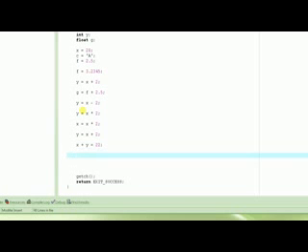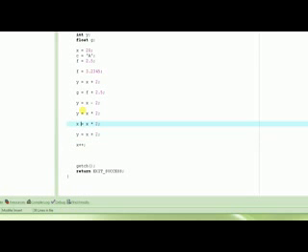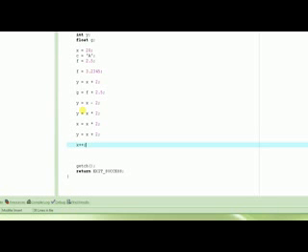So this covers pretty much all the operators. Real quick, there is another operator which you might find a little bit unusual: the plus plus operator. It increments the value of whatever operand it's working on. It's a unary operator, which means it only needs one operand. If I write x plus plus, what it will do is increment the value of x. Here the value of x was 40, so it will increment it by 1, which will make it 41.